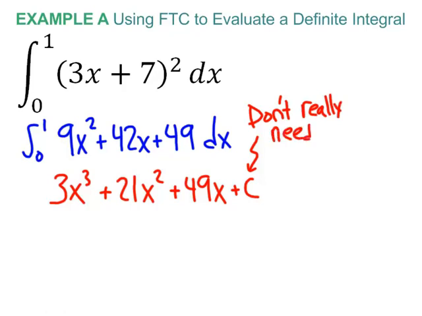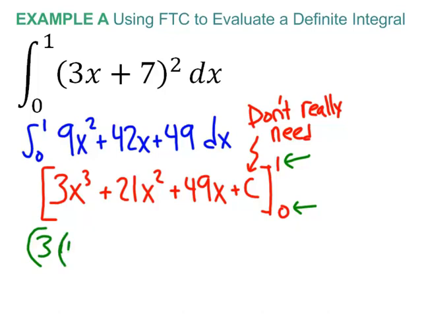All right, so I'll remind you that I like to put a bracket. Some books will just put a single vertical line at the end, but I like to put the brackets and then put the 1 and the 0, the limits of integration, on the outside there. That means we'll plug in the 1 first and then the 0 second, and we'll subtract those two quantities. So if I plug in the 1, I get 3 times 1 cubed, that's just 3, right?